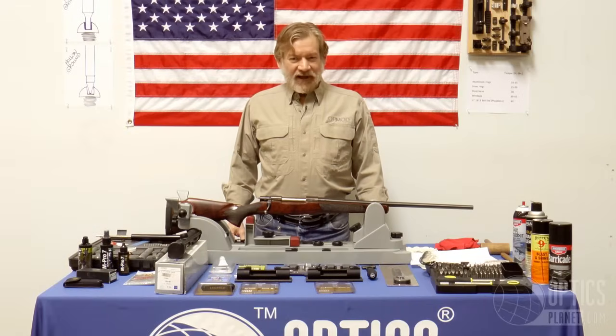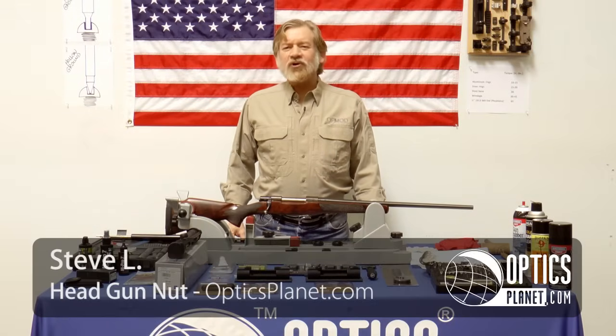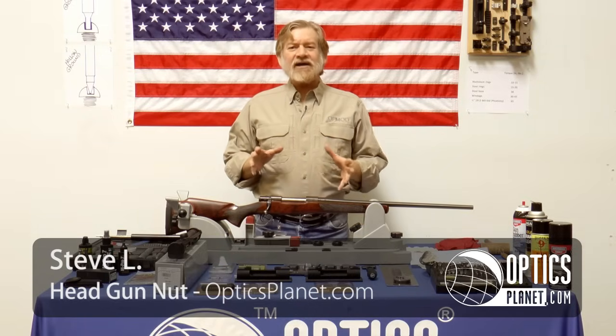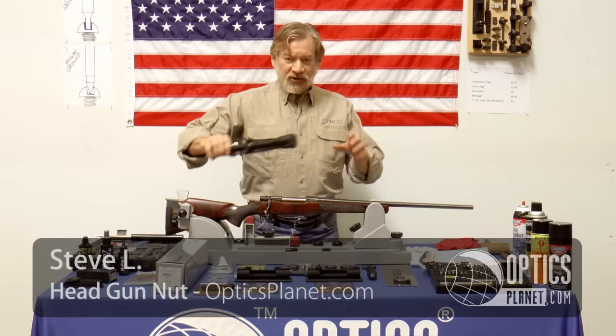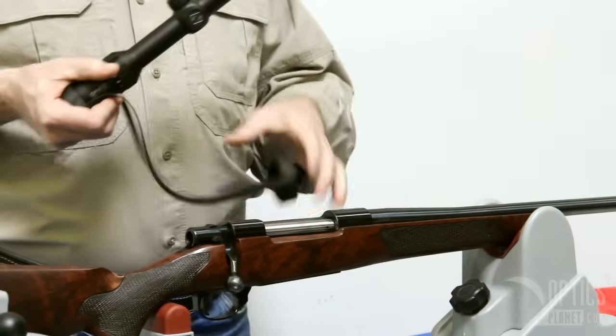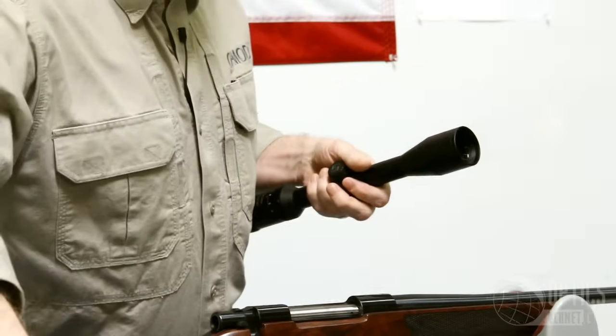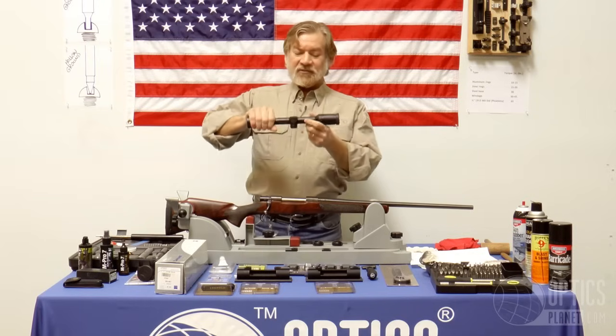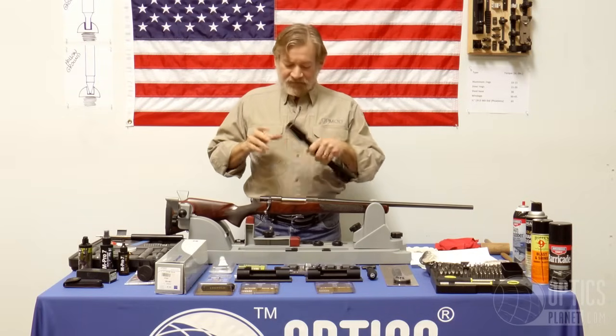I'm Steve Lydon with OpticsPlanet, and I've mounted thousands of scopes professionally since the 1980s. I'd like to share with you how I mount a standard scope on a standard bolt-action rifle. This scope here is one of our OpMod Zeiss Conquests, and as Father OpMod, this is serial number OP0001.